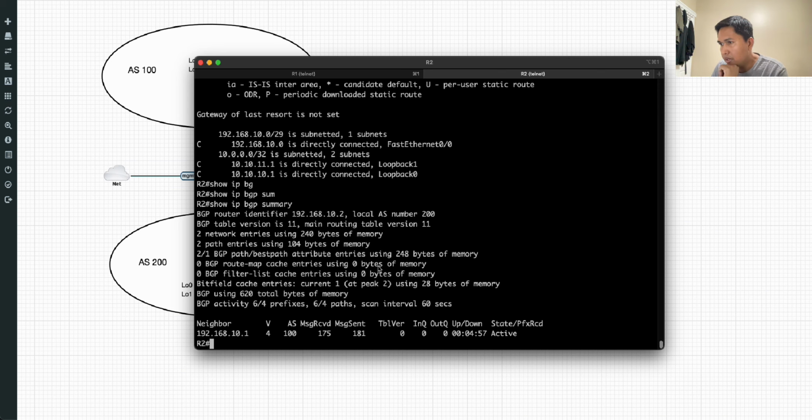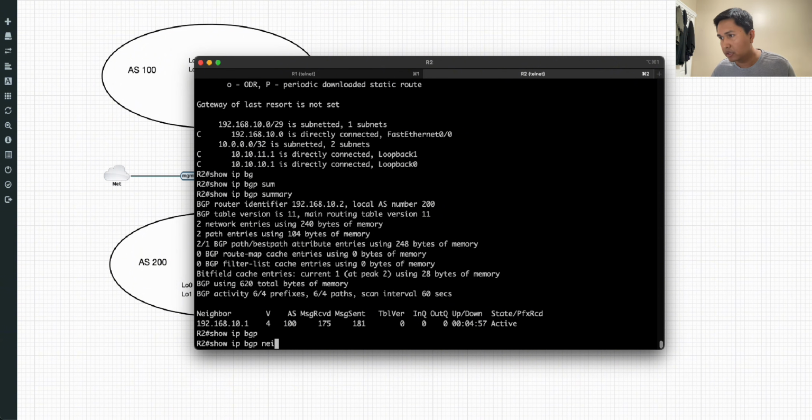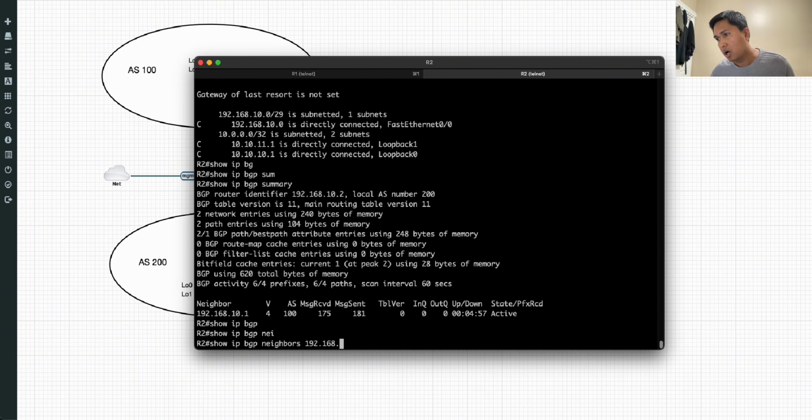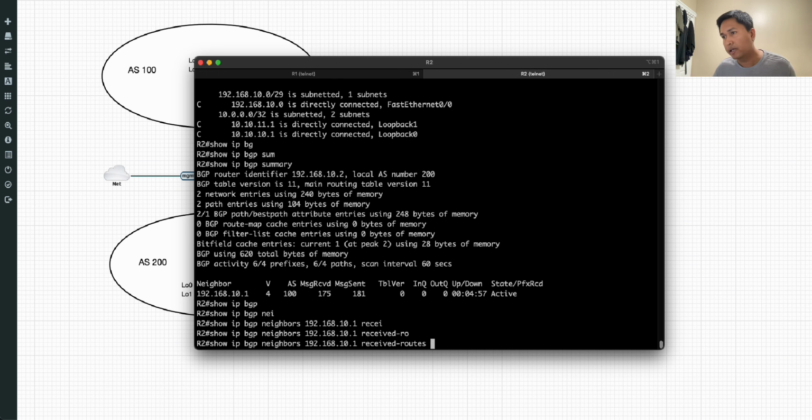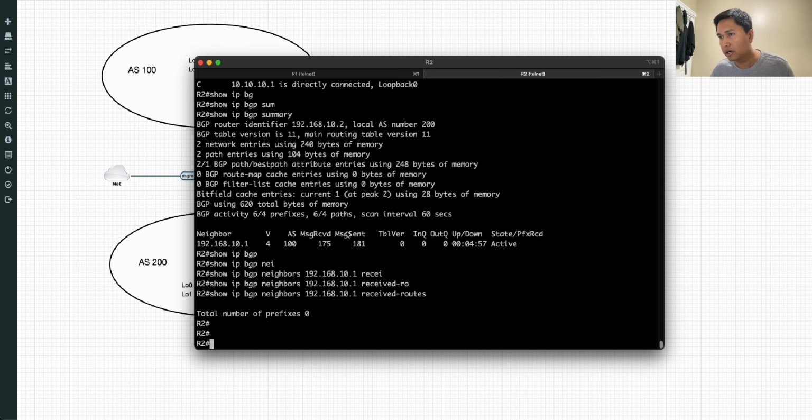Okay, so what will we do now? Let me check show IP BGP neighbor 192.168.10.1 received routes. I'm not getting any routes, right? Same here.